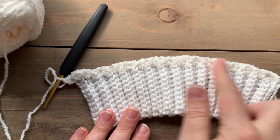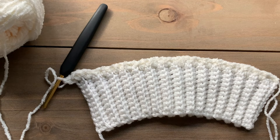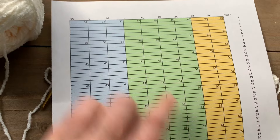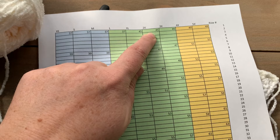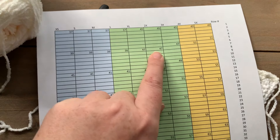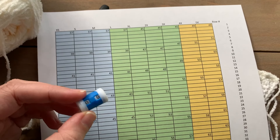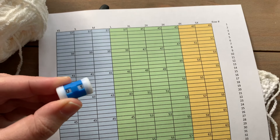At the end of row one we will have our increased stitch count, and then we're going to be increasing on either side every few rows. I do recommend following along with the chart included in your pattern. The size you're making runs along the top — for me the 2X — so I follow that column all the way down. At the end of row one I have 45 stitches, so I'll work straight extended single crochet across for the next few rows until row seven, where I do an increase. I recommend using a row counter here since the chenille appeal yarn gets fuzzy.